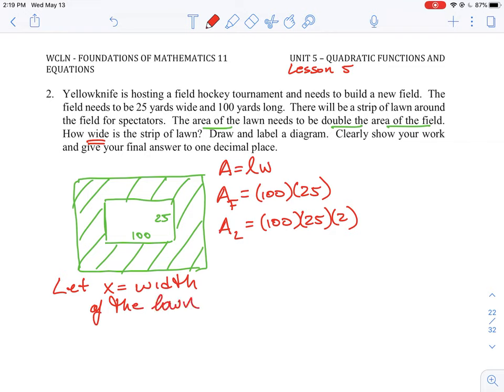All right, now, so what does that look like on the diagram? Well, that is the distance between the edge of the field and the edge of the lawn. And because we're assuming the strip here is going to be the same for both cases, that extra width, both in the width and the height, or the length direction, the two directions is just going to be X.